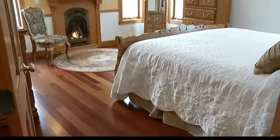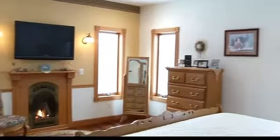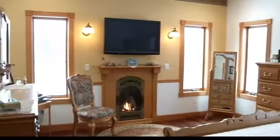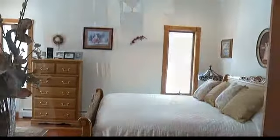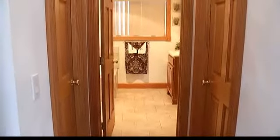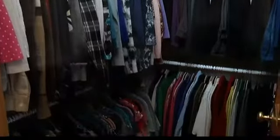Okay, Tom, now we walk into the first floor master, and it's a large first floor master. Again, you've got windows around the room, and a nice fireplace. I like the mantle. I love the way they did the windows. And you've got the chair rail. It's a big room, recessed lighting. You've got his and her walk-in closet here. I notice that hers is much bigger than his is. I guess it's not that much. About the same.